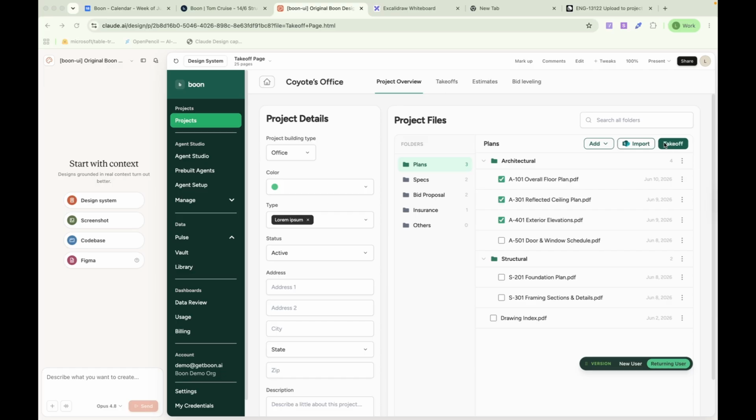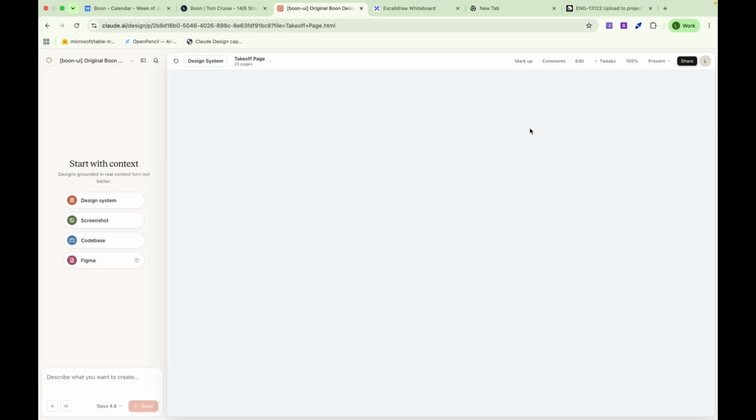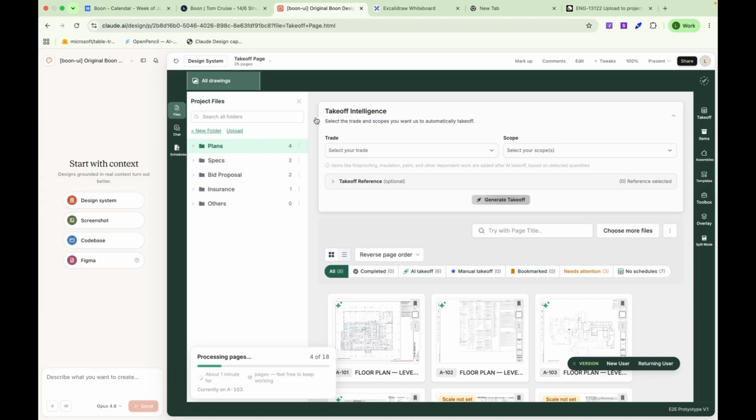And if we go to the takeoff, it will direct us to the all drawing page, and then here's the extraction process. Well, I think that's all from my update regarding the project detail page or the project space. Let me know if you have any questions.